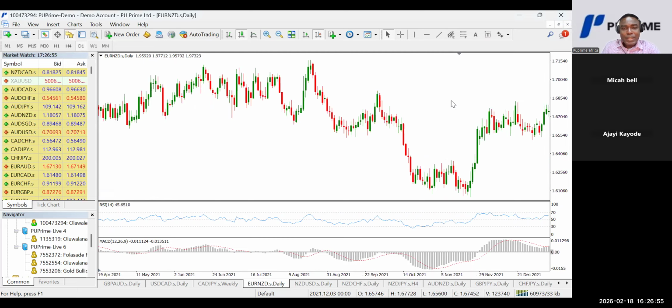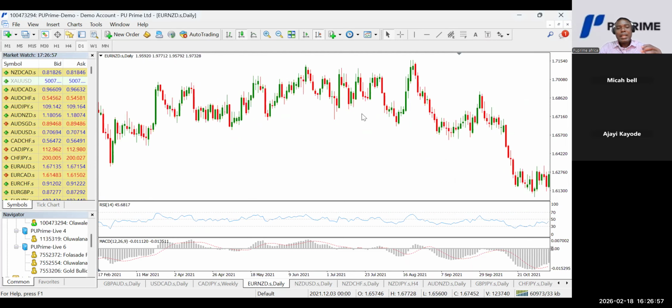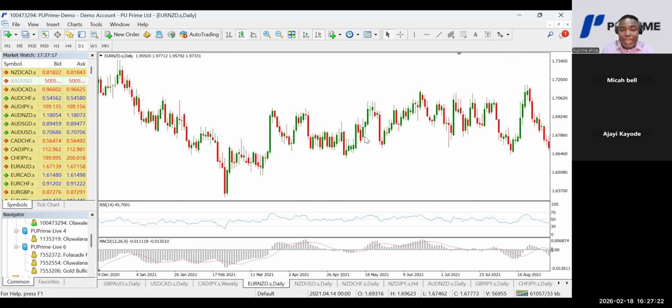One of the things I teach is this. If you can look on the chart and find a rejection candle at the close of the daily time frame, what it indicates is that most likely the next day the market is going to reverse. If you find a rejection candle at a resistance level at 10 p.m. in the night, for example, when the day is closing, I can guarantee that most likely the next day that instrument will likely sell, except if market condition changes. The same thing if you find a rejection candle at a support level to close the night.